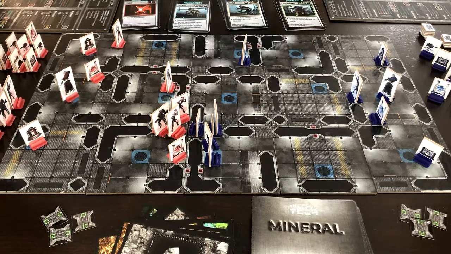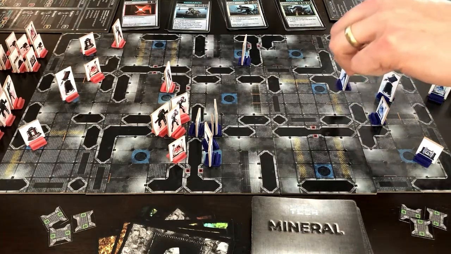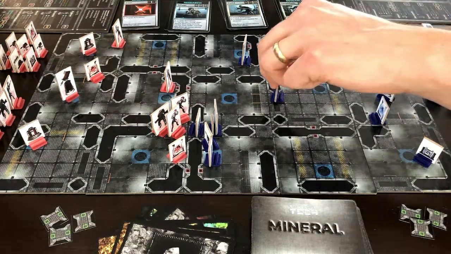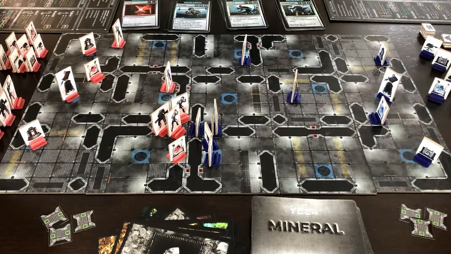So first, activation, move around. Okay, I only have one activation. Where do I want my guy? I guess I want to move this guy up. 1, 2, 3, 4, 5. 4? Oh, that's a shooter. Okay, he goes up 4.